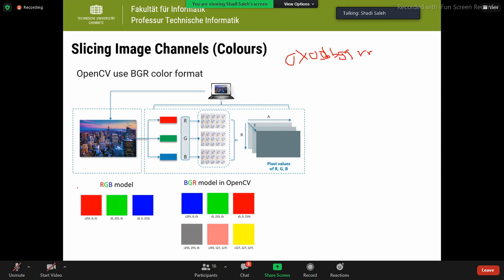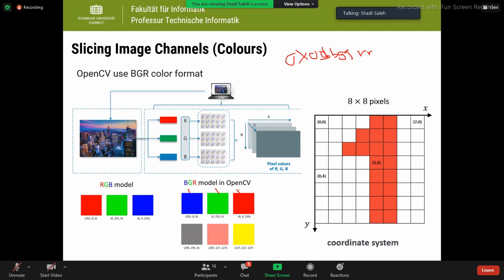That means when you read an image from the camera, they provide you something like this. If you want to make some processing, take for example the standard, which is RGB, but when we read it, the first matrix is blue, then green, and red. Okay.